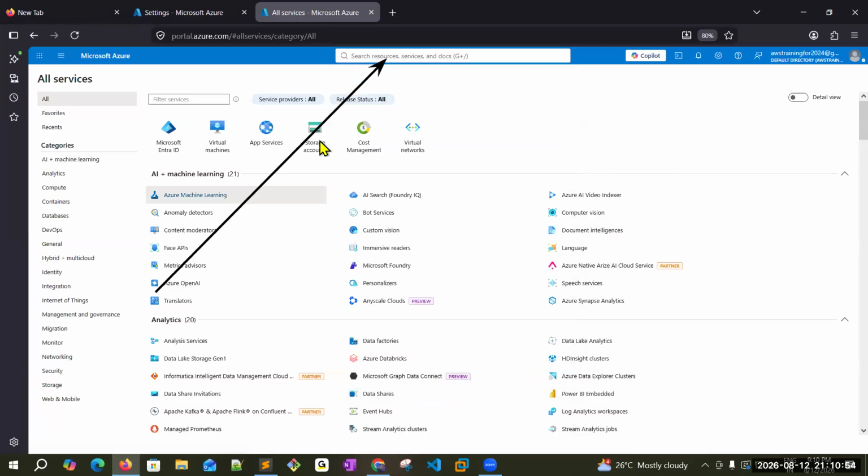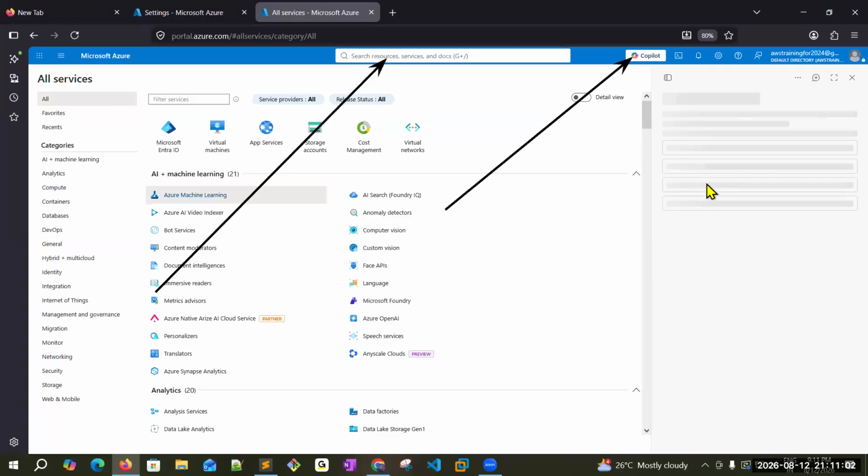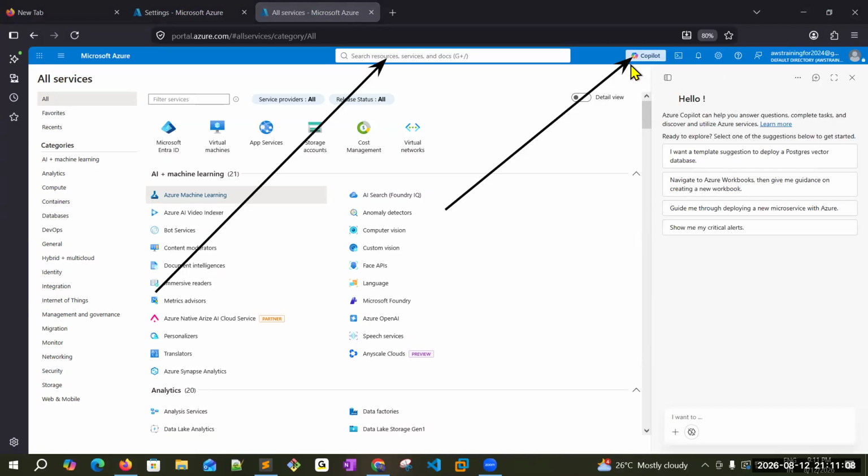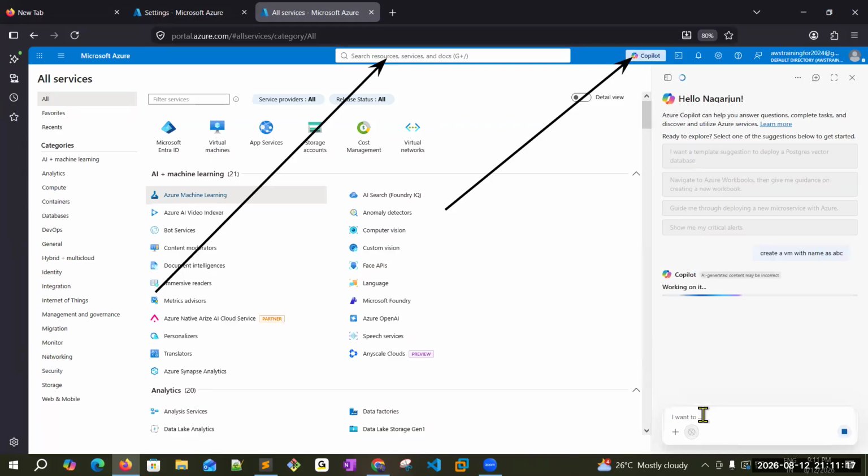And like ChatGPT, Gemini, this is their own implementation. If you want to interact with anything with Copilot, like ChatGPT, your account is connected here, Copilot. So here you can ask it, create a VM with the name ABC.